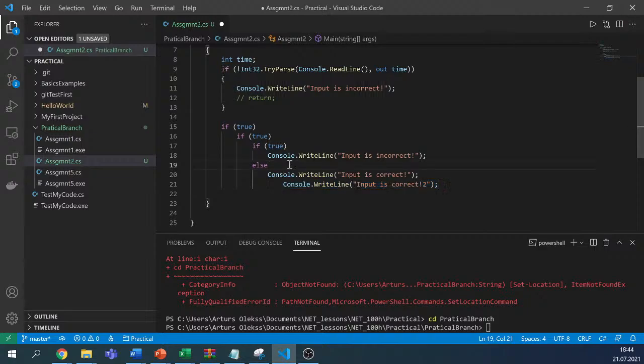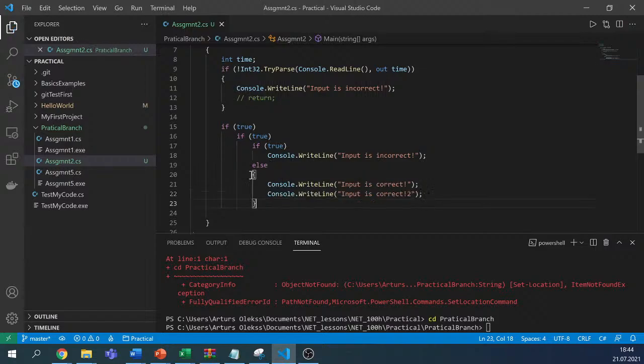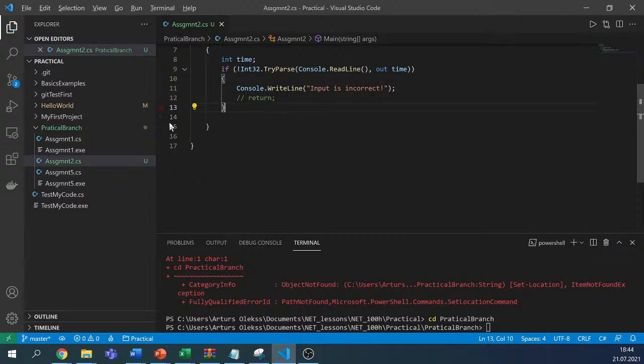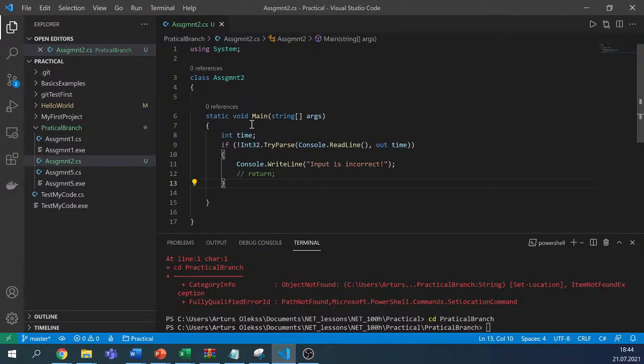So in this case, you need to tell the code where you want to start this else statement and where you want to finish. Here's the start and here's the finish. Otherwise, if you don't provide it, it considers the start as exactly after the else, and then the finish is once it reaches the semicolon. So that is about the brackets. Again, if you're not sure, you can use the brackets. That's not a problem. It's just up to you.